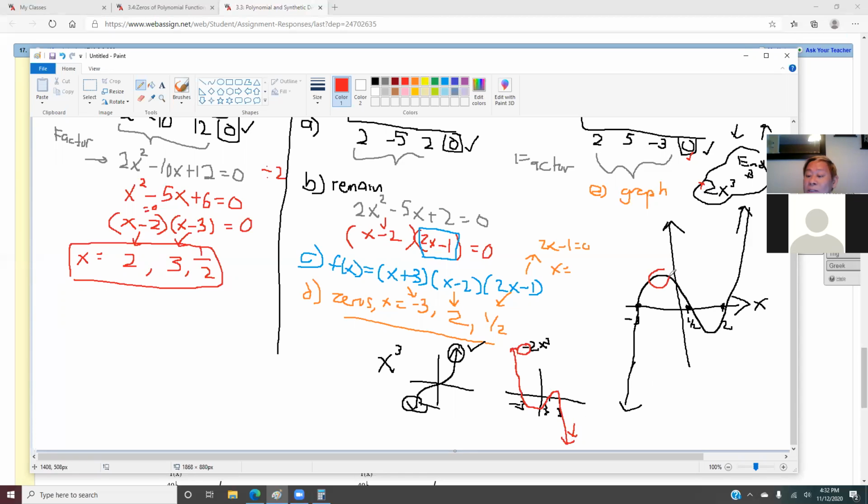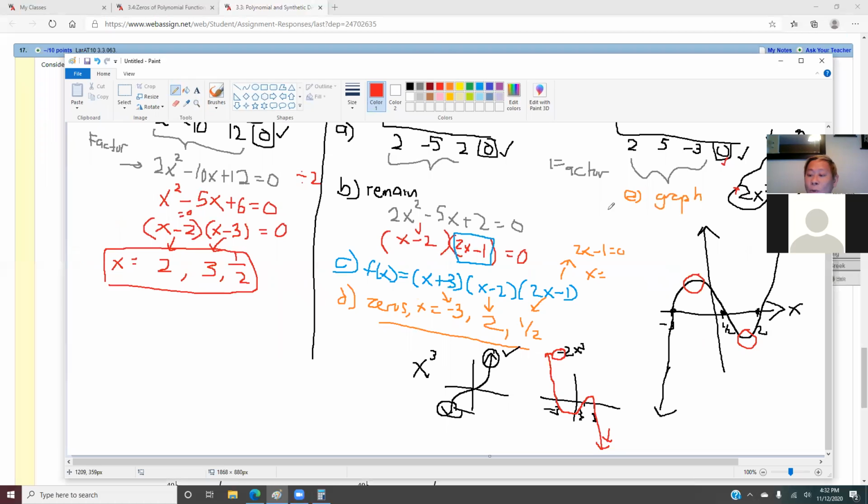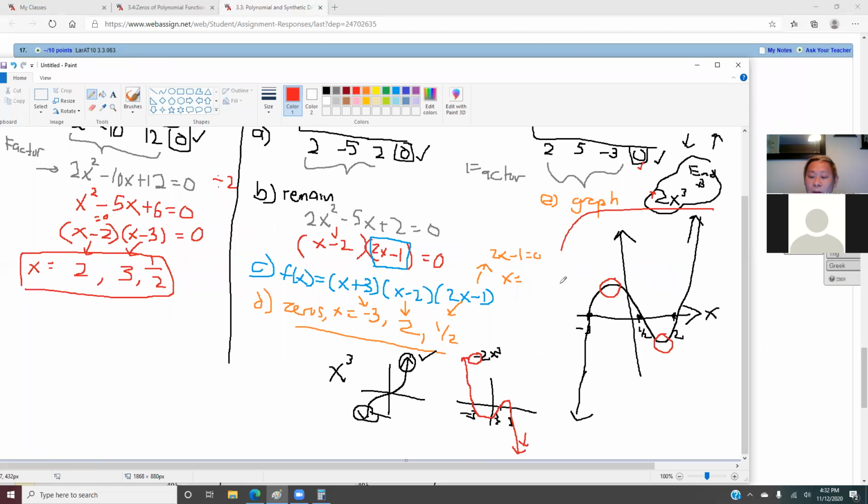How high is your turning point? That you will learn in calculus. So in calculus 1, you will learn how tall this turning point is. This is called a turning point. Okay. But right now, you do not need to worry about it. You just need to know that there's a turning point here, and there's a turning point there. So this graph looks like which graph? The one that we drew, right? Yeah. This is your answer.